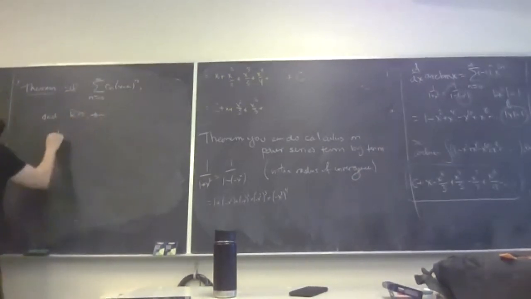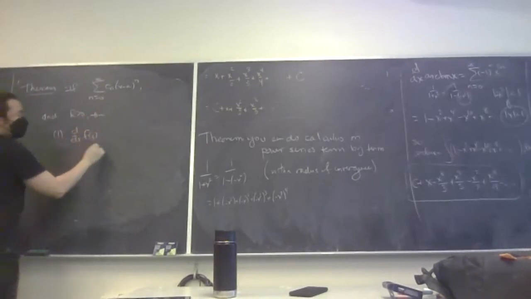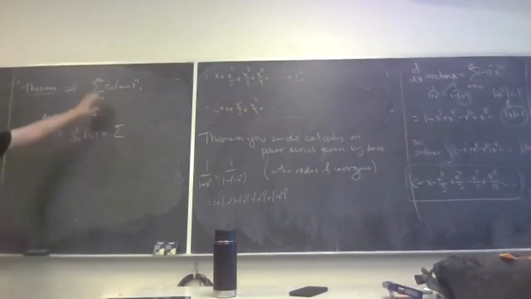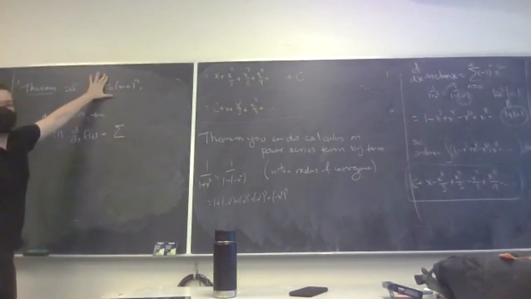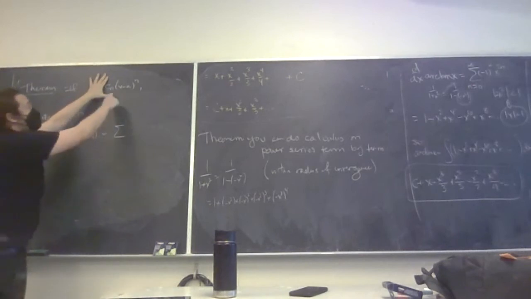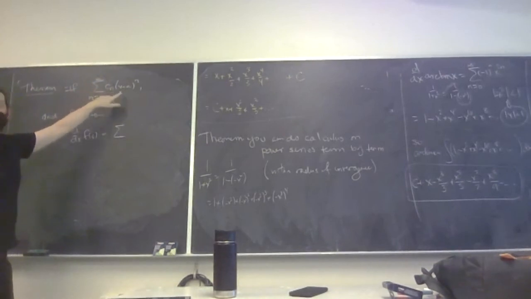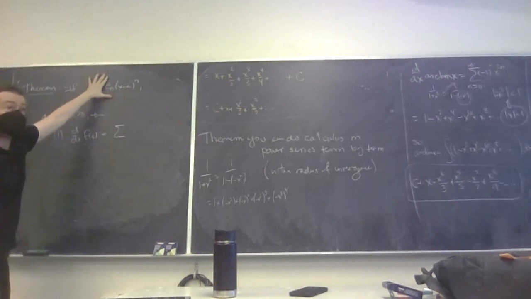Then d by dx of f of x is equal to, well, how do you take a derivative? What if I just wrote that down? What is its derivative? This is the sigma notation way of doing this. If I just wrote down this form and said find the derivative, what would it be? Cn is a constant, n is the power. How do I take the derivative of that? Power rule, which would say?